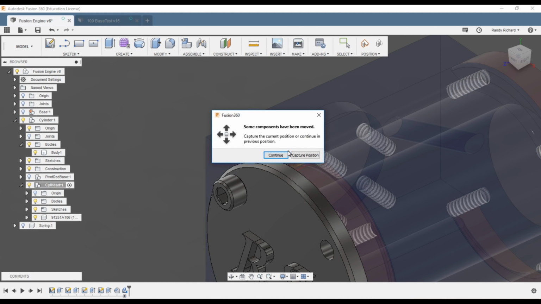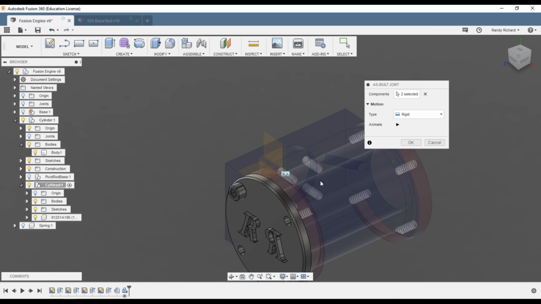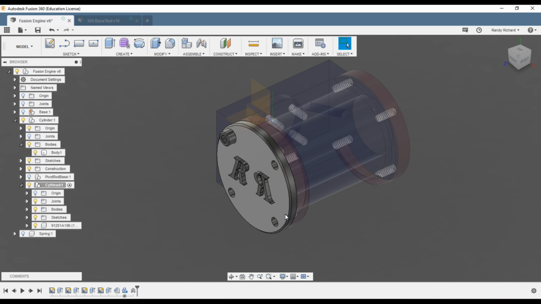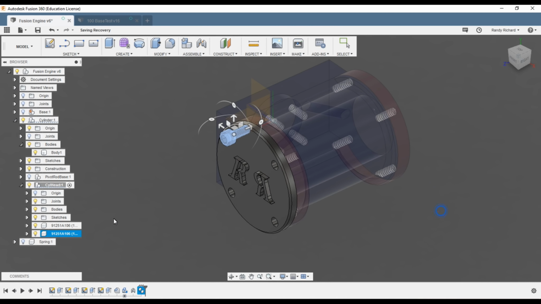Assemble as built joint. Capture that position there and the head. Okay, there we go. Put some more screws in, right? Select the screw, Control C. Now I'm just doing keyboard commands here, and then Control V, and then Control V again. I have to get rid of that to do that.